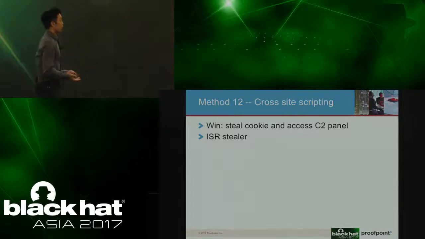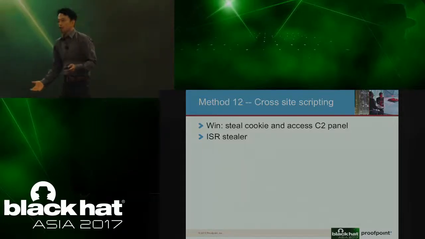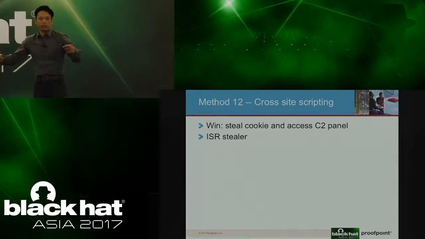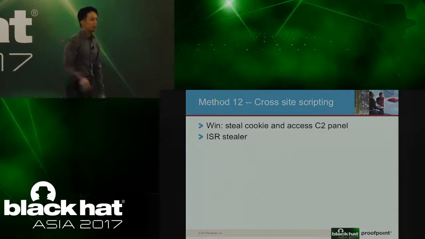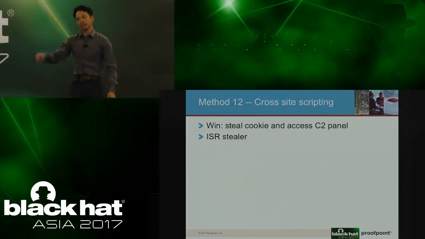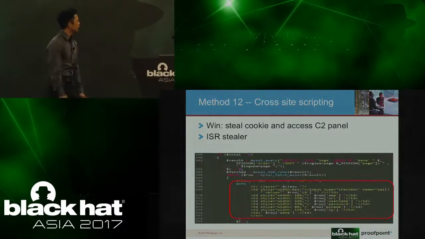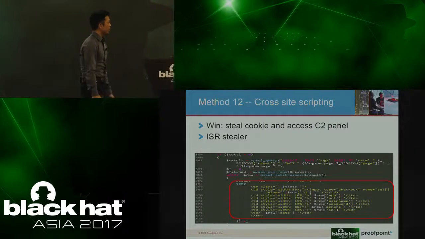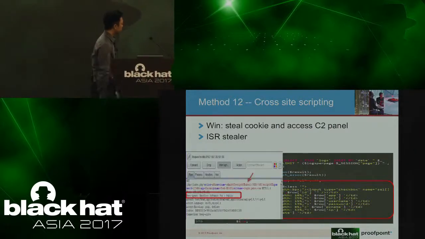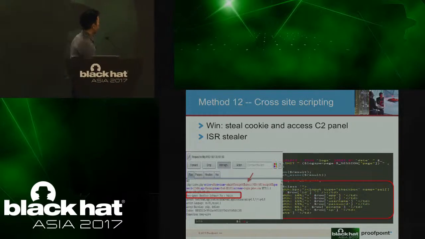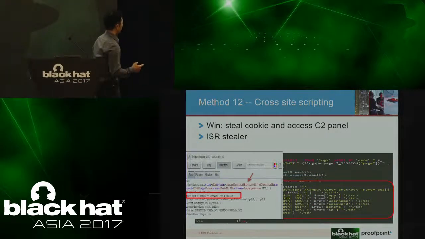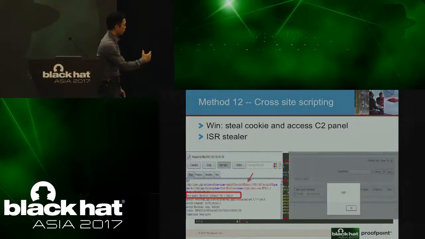And one thing you can look for is cross-site scripting. And this, when we did an experiment, now you ask, does cross-site scripting really work? How effective is it? Conceptually, you can alert something, but can you really steal somebody's cookie and then use it to authenticate yourself? So what we did was we did it against this group, the ISR stealer actor. They have cross-site scripting in their code. They weren't checking the variables, the GET variables that they were using. They were checking for the user agent string. So we're able to cross-site them.